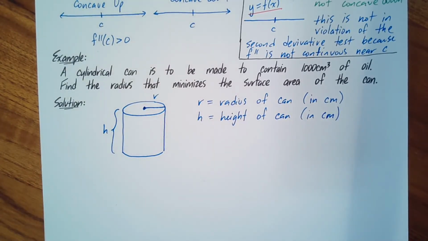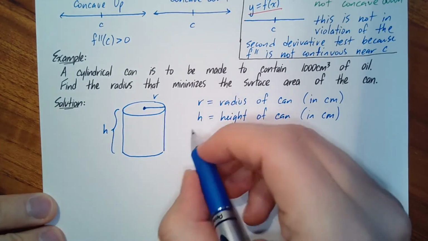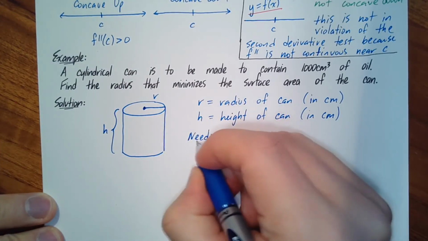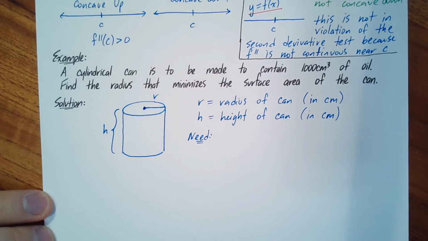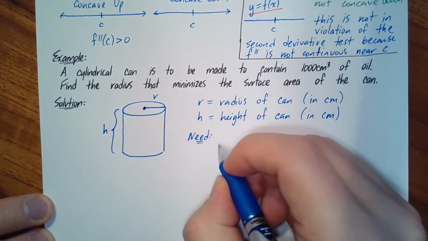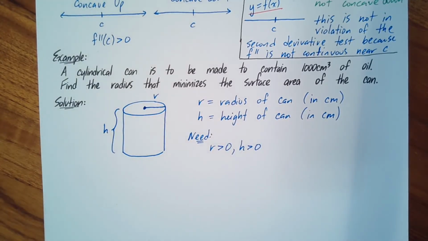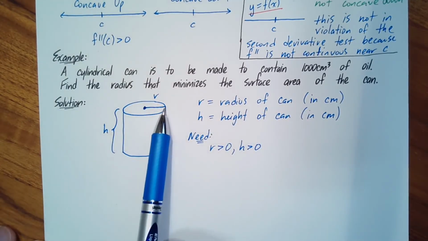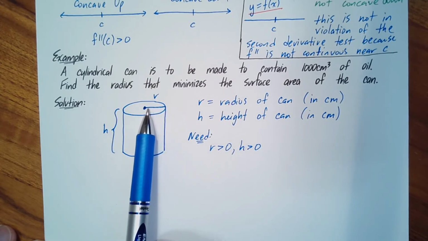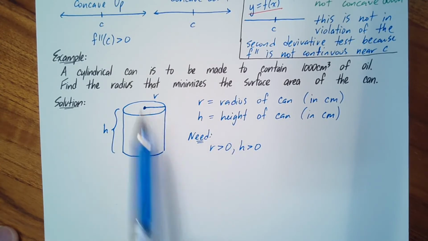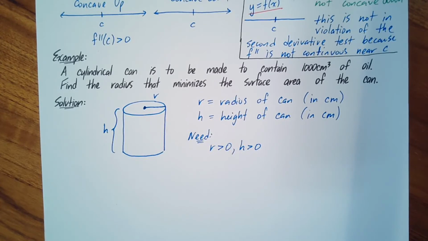All right, and let's mention this just like we did last time. Let's mention that we need both of these quantities to be positive. We need the radius and the height both to be greater than 0. Because again, if you try to imagine this radius shrinking and shrinking and shrinking and then going down to 0, if the radius was 0, you don't have a can anymore. It's not going to hold any volume. And if the radius is negative, well, I don't know how you would even want to think about that. But you probably can imagine it's not going to give you a practical can, right?